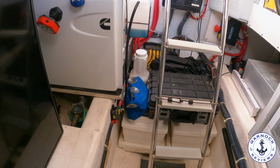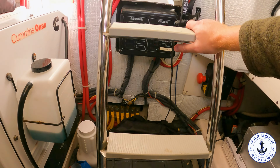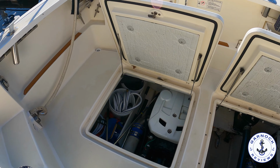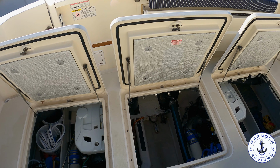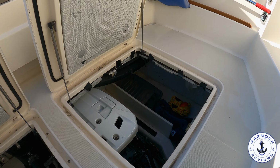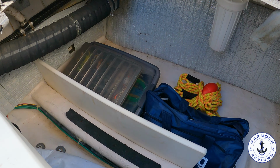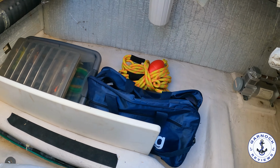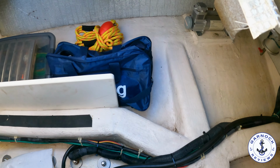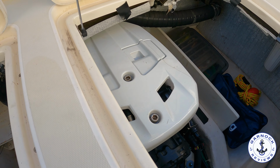I'm actually a fan of pods. I know that there's conflicting information out there, but pods, in my opinion, are really easy to maintain, they're really easy to maneuver, they're more fuel efficient, and when you look at these ones, look at how much space you have to access it. And the pods have been fully reconditioned, both shafts reworked and new seals, but down here you've even got more space for storage, especially if you want to do engine spares and things like that. And again, you could put ropes and fenders down here too while the boat's underway.